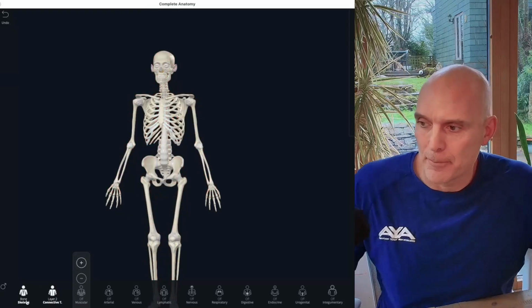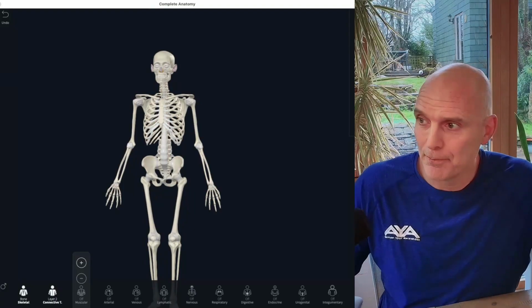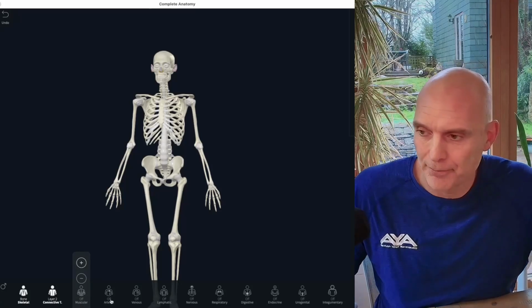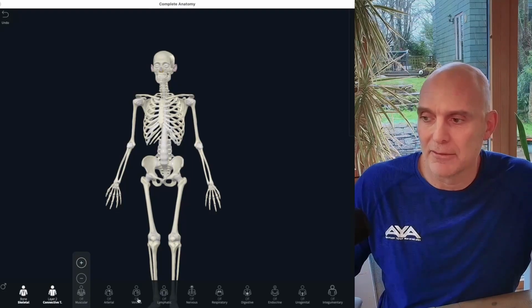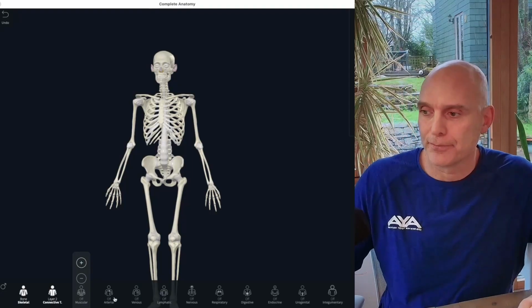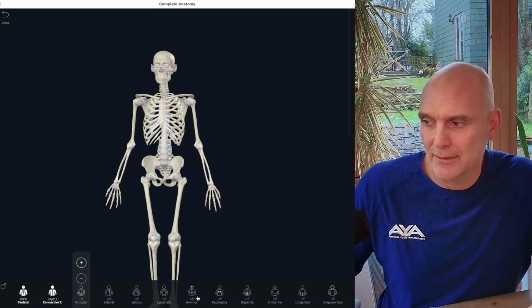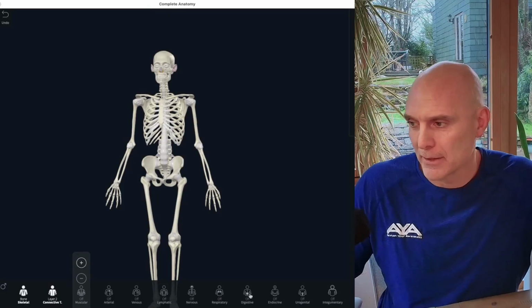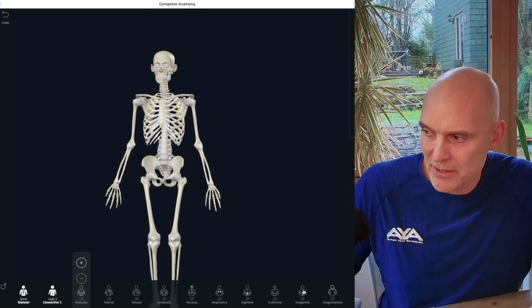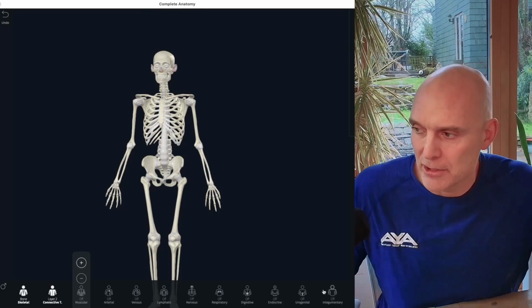So along the bottom, I'll just read it for you, the different systems that we've got. We've got skeletal system, which is showing now. We've got connective tissue. We've got musculature. We've got arterial and then venous. I'm going to put them together and just call it the circulatory system. Then we've got a lymphatic system, nervous system, respiratory system, digestive system, endocrine system, urogenital system, and this is the skin on the end, which we don't need to worry too much about for now.